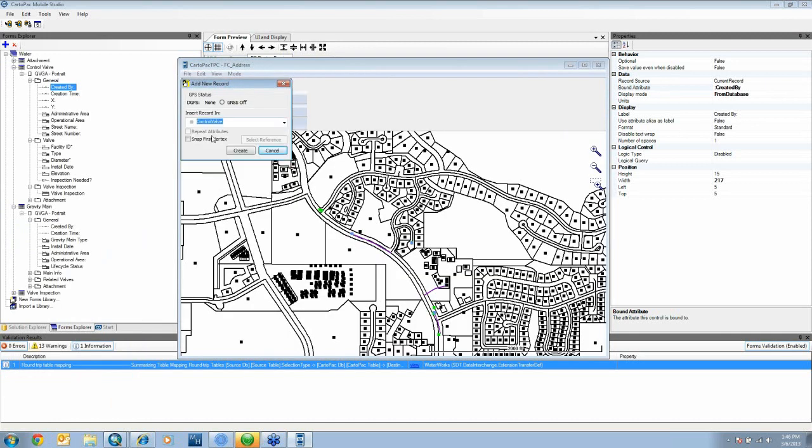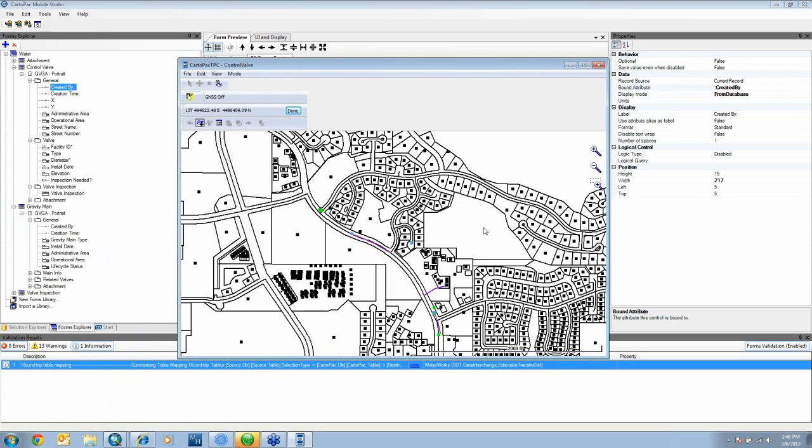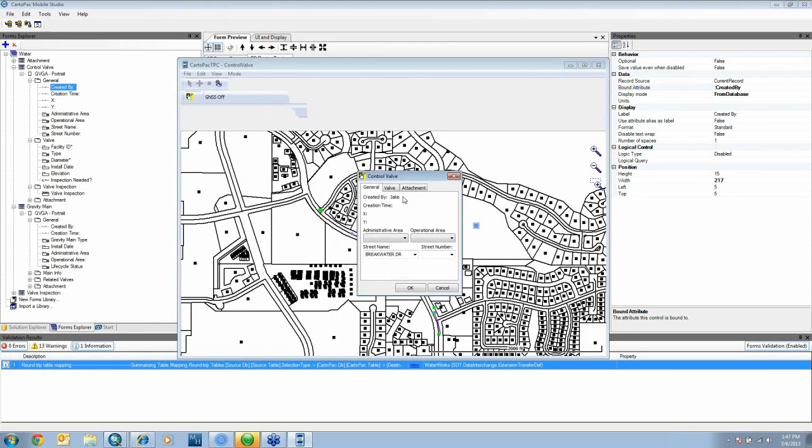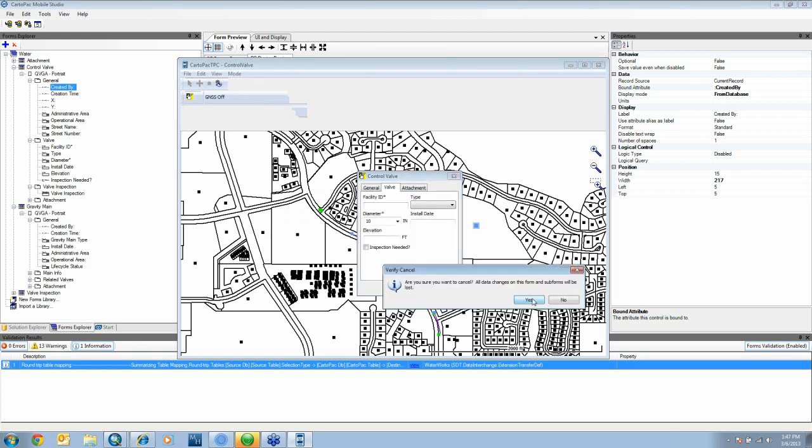Choose my control valve. Create. And now that I've changed that, it's automatically populating that value. Not only automatically populating it here on the form, but when I upload this data, again, back to that target database environment, it will automatically populate those attributes. So a lot we can do here. So, missed my required field, but that's okay. I'm going to cancel this.